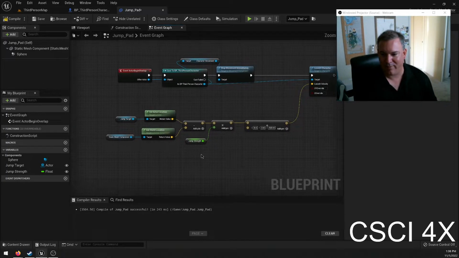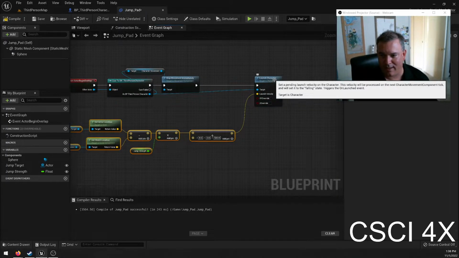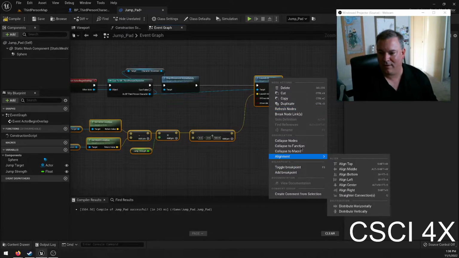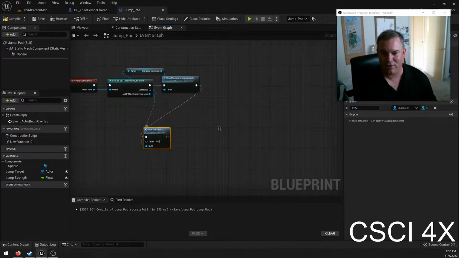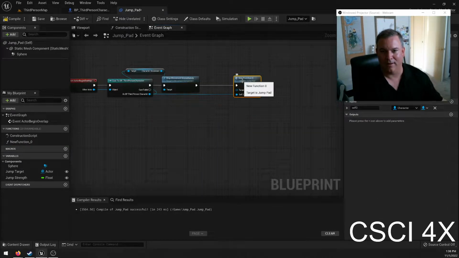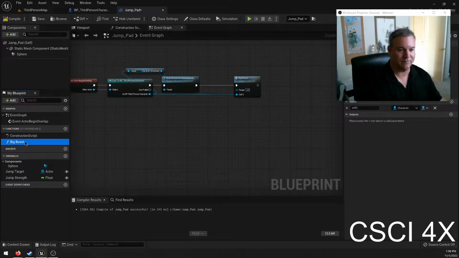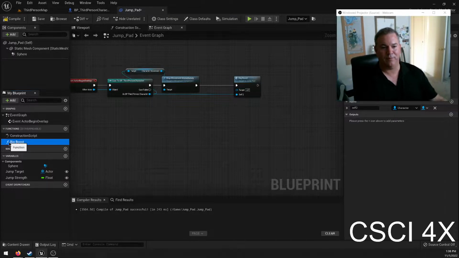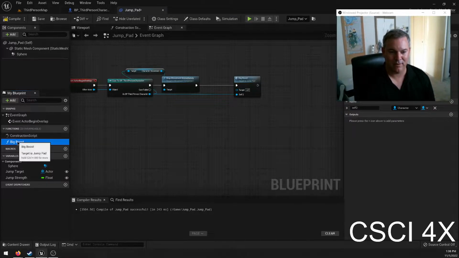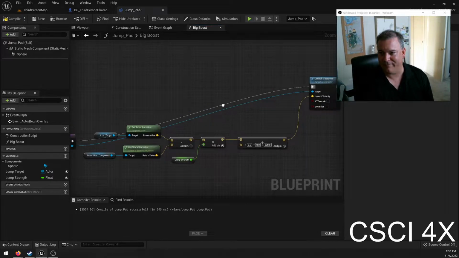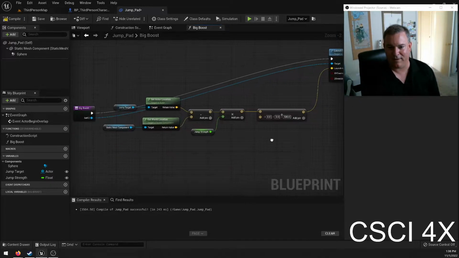In fact, I'm going to take all of this and make it into a function called Big Boost. If you double click on the function here, there's all the code. It's still there, so you don't lose anything.